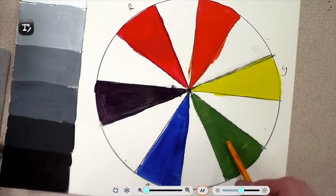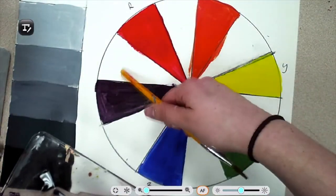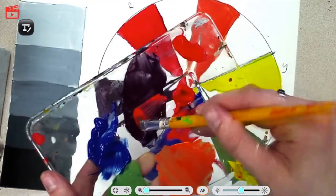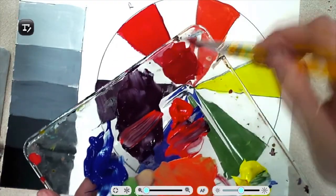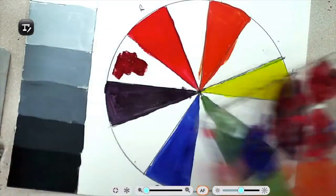All right, so I've got my purple. Paint my purple in here. Okay, so now we're going to do these colors. These colors are made by the colors that are on the outside. So we're going to do that one. That one's going to be red and purple. It's like a burgundy color.